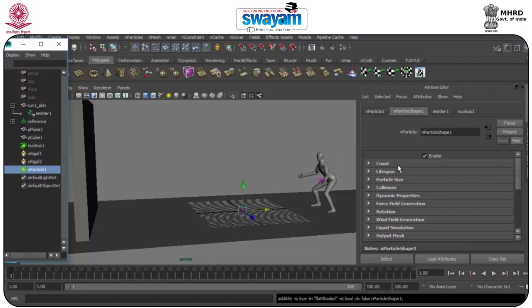For everything you have to manage, you should go to the attribute editor and make a couple of adjustments for your own need, and after that you will get the result. So the attribute editor is very important in each case. If you're doing modeling, texturing, lighting, animation, rigging, dynamics, you have to go to the attribute editor for your experimentation and all, for a good result. So it's very important.